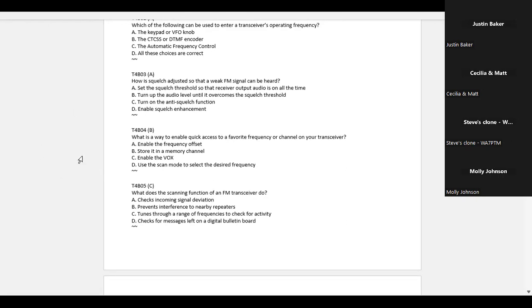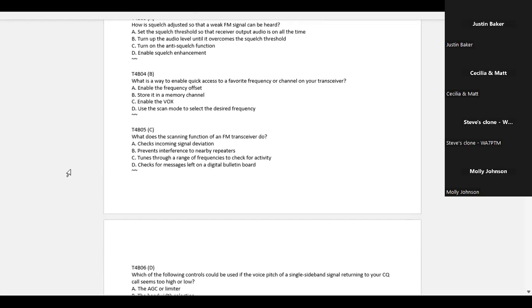All right, question 4. We already did that, stored in memory channel. Question 5, we didn't do scanning yet. The idea is that many radios can be set to scan between an upper and lower frequency, and it'll stop if it hears something. So if you're not sure what to listen to, you can listen to a range, and it will automatically tune up and down through that range and stop if it gets a signal.